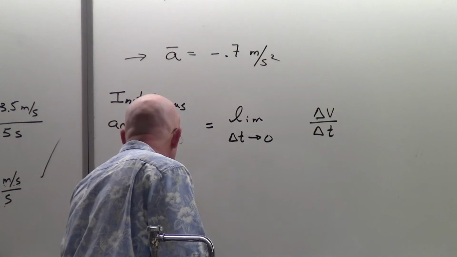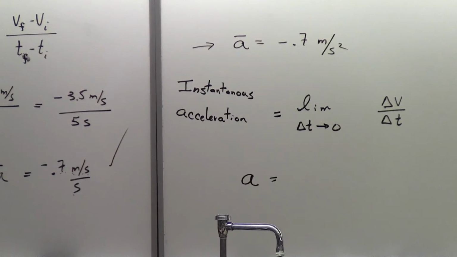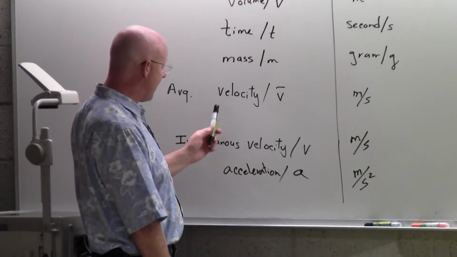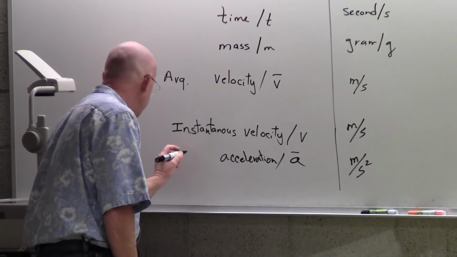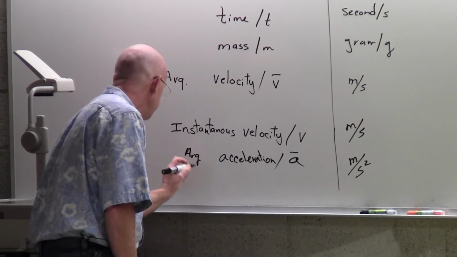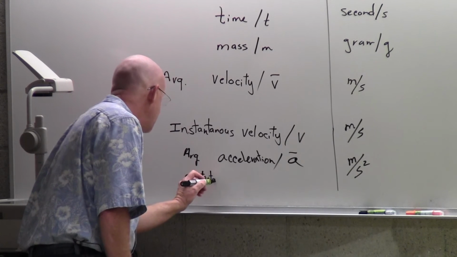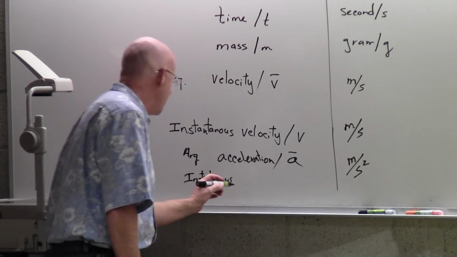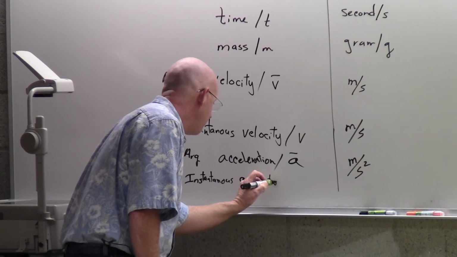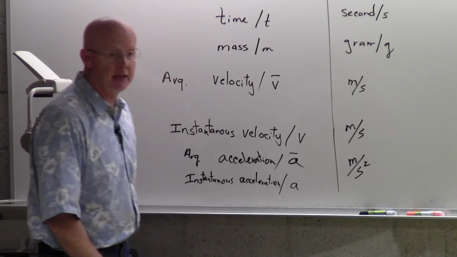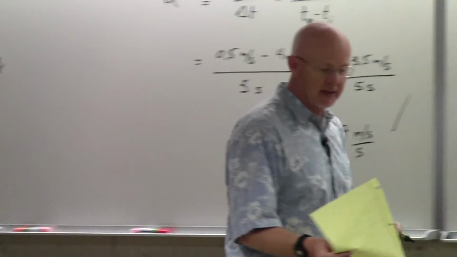And so that we will use the symbol A for. And so just like we saw a few moments ago for velocity, there's an average velocity and an instantaneous velocity. The average velocity and the instantaneous velocity are conceptually the same in the sense that they measure a rate of change. But of course, the instantaneous is saying, what is it doing in that little moment in time? The limit as time goes to 0.